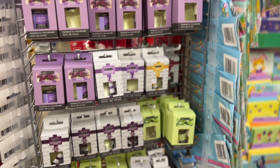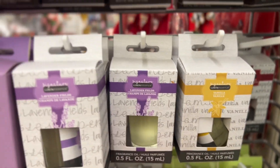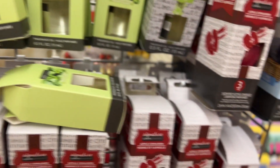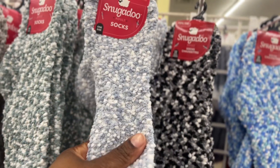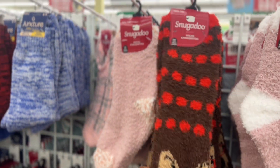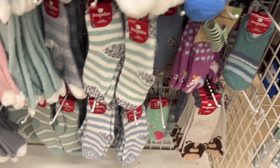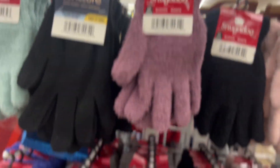I didn't know they sell scented oils. They have vanilla, lavender, lilith bloom, green tea and bamboo, and coconut lime. And look at these cozy socks — they're so soft, they have all different kinds. These socks are so comfy, they're good for cold weather, and they have a variety. And gloves — I love touching them because they're so soft.